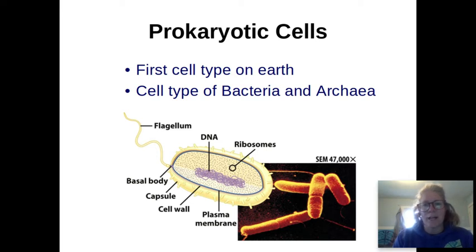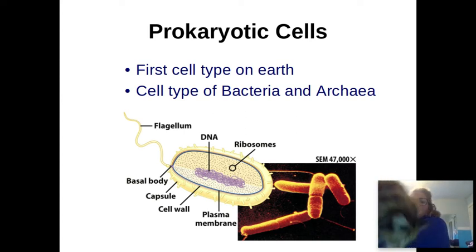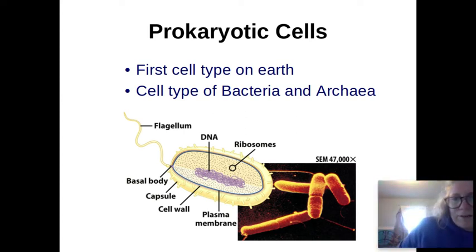So the first one is a prokaryotic, one of the first cells on Earth. It is a type of bacteria. All right, so if we think about this, they can live by themselves on their own. Lots of them will have like a tail to move around, or like little cilia around the outside, and that's how they move around because they are independently living. They do not need a group of them to live together. So maybe be aware of what's in them, maybe even draw a little sketch of a prokaryotic cell so you can compare that to the eukaryotic cell. And that's what we usually talk about is the eukaryotic cell because that's what we're made out of.